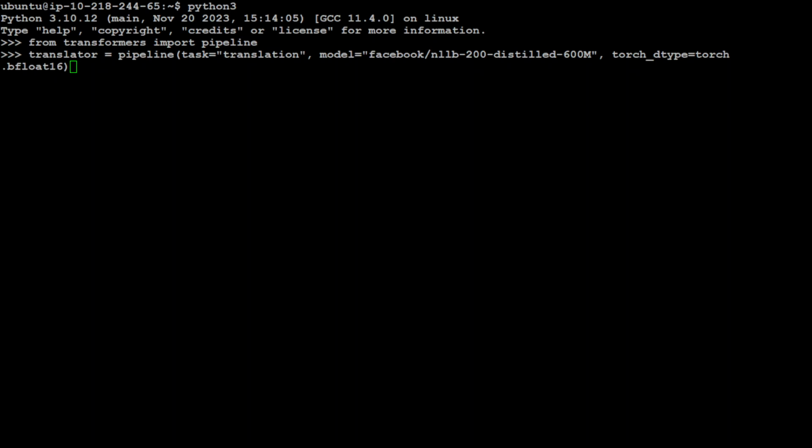So what this torch_dtype is doing is assigning the data type torch.bfloat16 to the variable torch_dtype, and this torch.bfloat16 represents a 16-bit floating point number using the bfloat16 format.